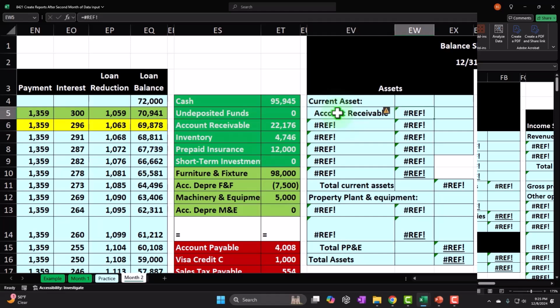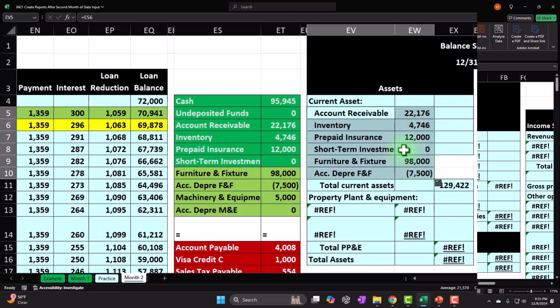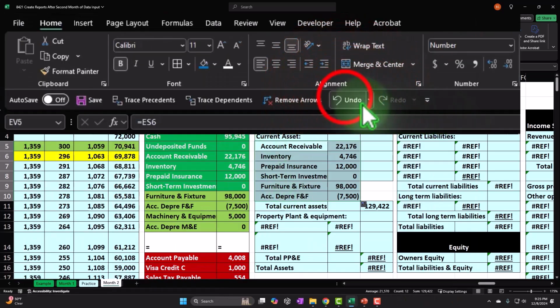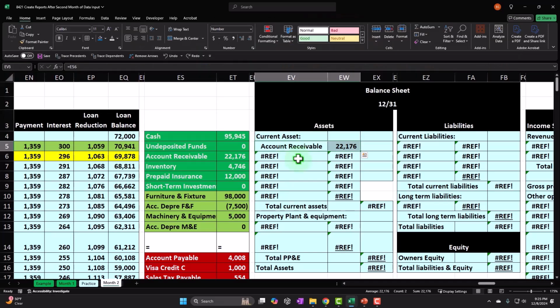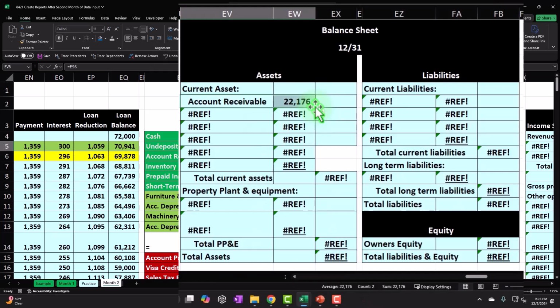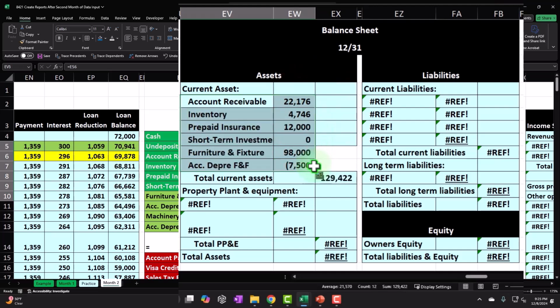I'll say accounts receivable because there's nothing in undeposited funds. And we'll copy that down. I'll select these two, copy it down. Notice the formatting where it has it indented with a colon. And then it's indented here as well. And then, hold on a second. Total current assets. It seems like there's less than there was before. What is going on? Let me do that again. Copy that down. Okay. And then I'm going to delete it from here. This is furniture and equipment.